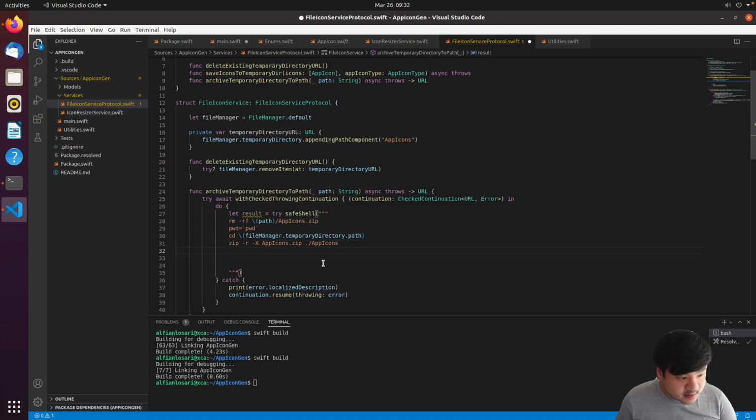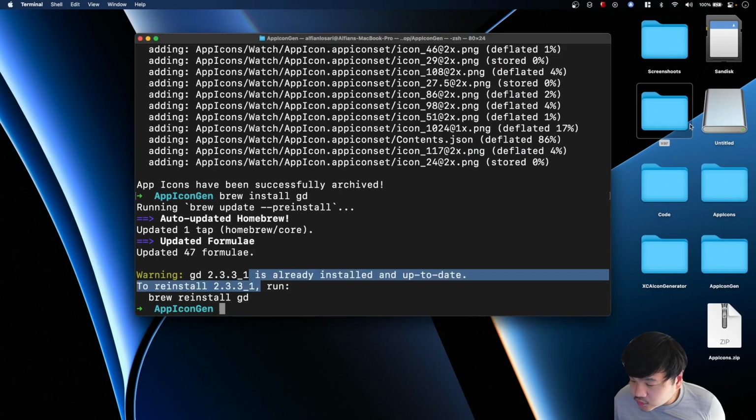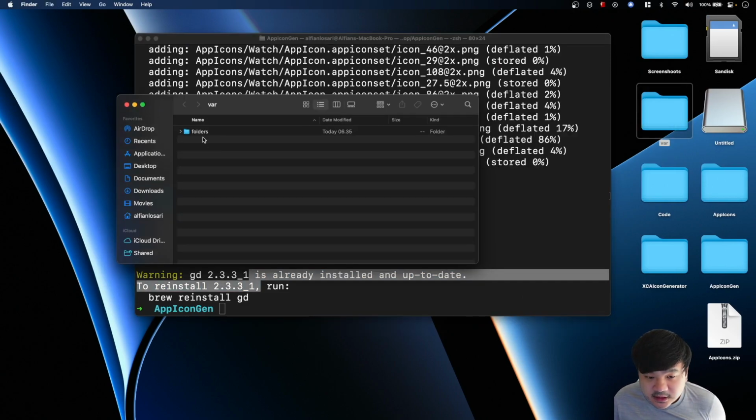And next, after the zip is created, we cannot simply use this. You may be wondering why I navigate to this temporary directory path instead of just passing it in the zip. If I do that, when I try to unzip, the result will be like this.